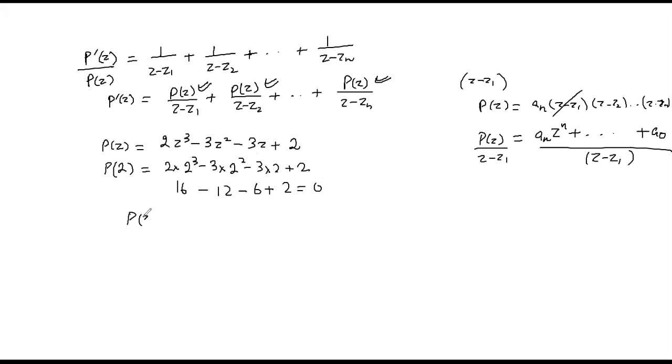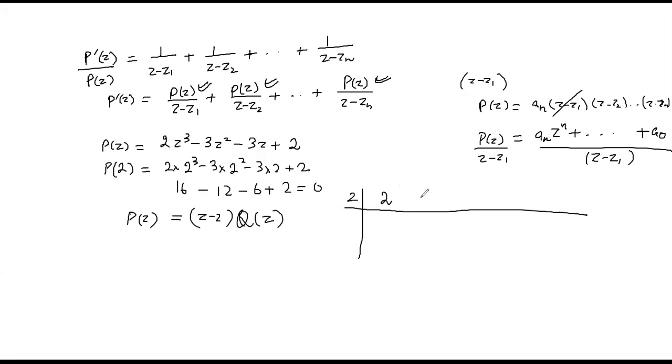So P of z should be equal to (z minus 2) into some expression, ठीक है ना? And I want to find that Q of z. The best way जब भी मैं linear factor से divide करूं, is through synthetic division. तो synthetic division में क्या होगा? I take this root, I just write the numbers, the coefficients, but in order. और यहाँ पे मैं लेता हूँ इस 2 को जो इसका 0 है, और यहाँ पे मैंने coefficients लिखे. It is a shorter version of the long division जो usually हम करते हैं, लेकिन मैं यहाँ सिर्फ coefficients लिखता हूँ.